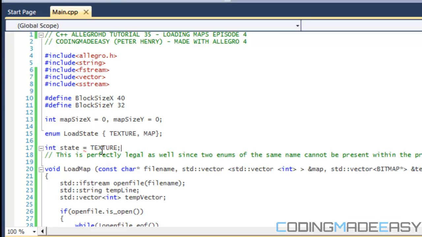You could also easily just put the name right there, because two different enums cannot be given the same value within its vicinity. Each thing in here is treated much like a variable. You can't have it repeated, so it's much like a define or a variable. So you can just simply put that state is equal to texture. It's not wrong coding, you could do that, and that's what my comment down there is saying. But for right now, we don't want to establish it as anything.